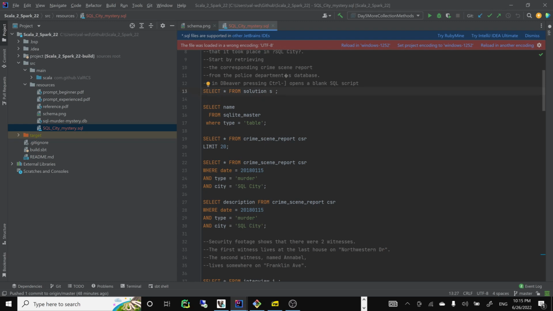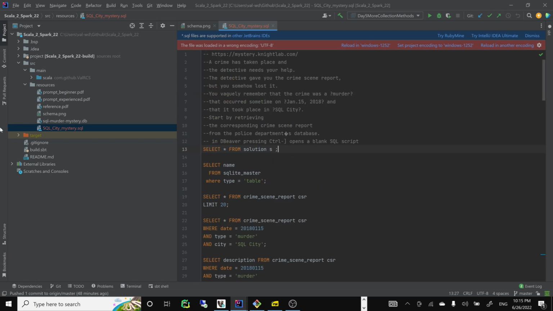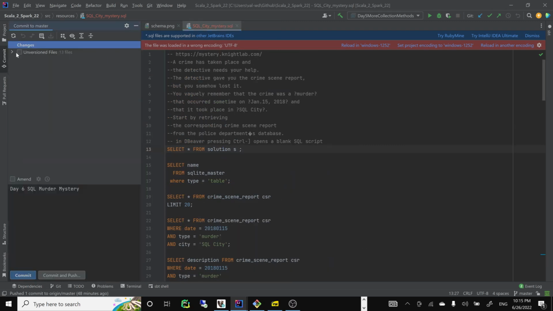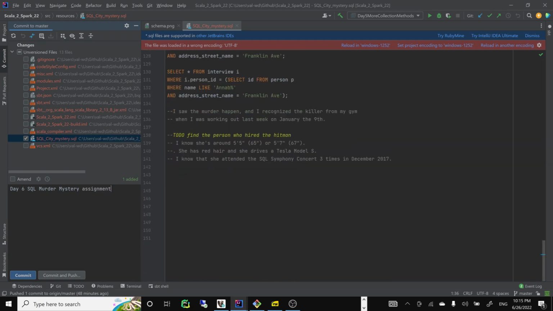Looks like there's something that doesn't like the encoding, right? I'm saying it's SQL. It should be UTF-8, but it should still work, right? So I'm going to commit it. Also this here, mystery assignment, right? To do, yeah.